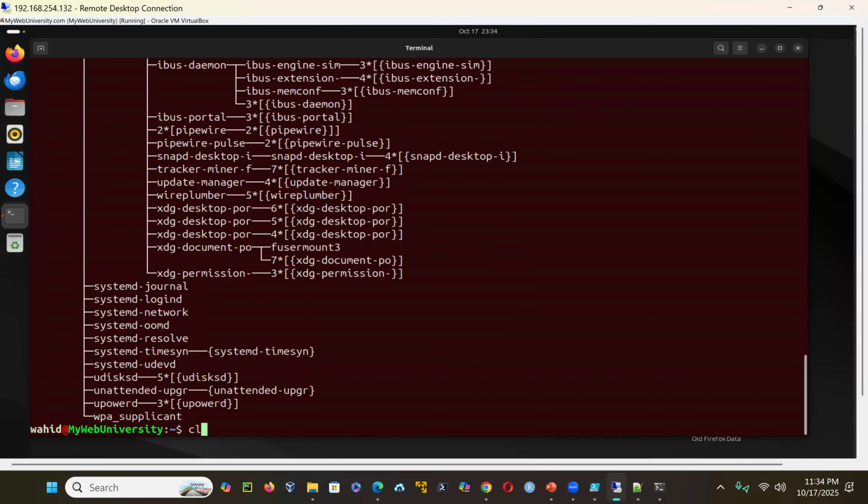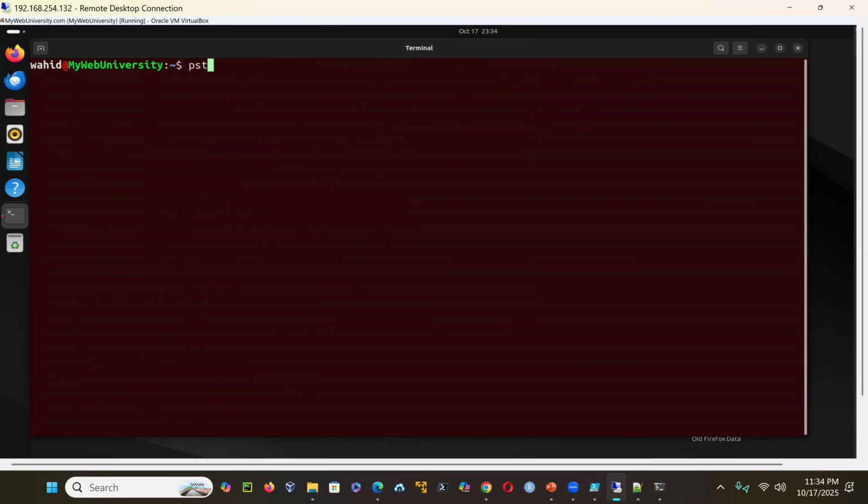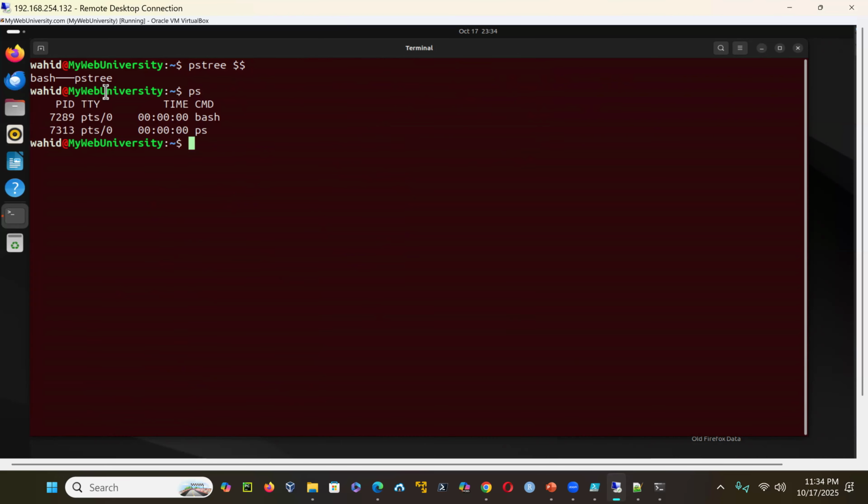At the same time, if I say ps $PPID, then it's going to show the bash that invoked ps. So if I say go to Korn shell here, now ps here, I'm on Korn shell. So if I say ps $PPID, it says that Korn shell invoked ps.